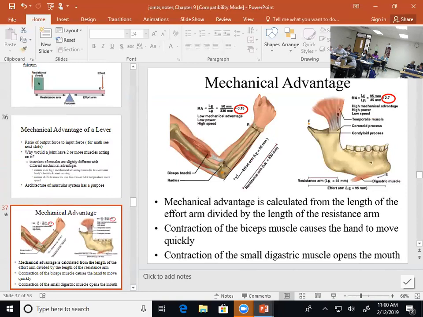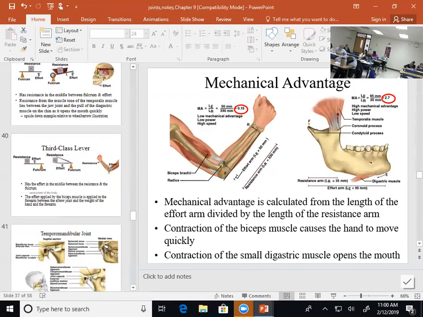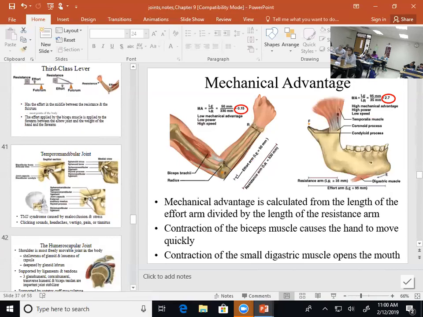Now, if the number you come up with is less than one, we know that that joint is going to give us speed. If it's greater than one, then we know that this joint is going to be a powerful joint. So every single joint's already been done in orthopedics. It's been determined. And our joints give us speed or what? Power. You get it? They give us speed or power. And they're amazing. And again, you know what we do? We take advantage. We just really don't appreciate them until they're gone, until we can't use them anymore. And then it becomes like, oh my gosh, I really miss that, you know. So anyway, each joint, mechanical advantage.